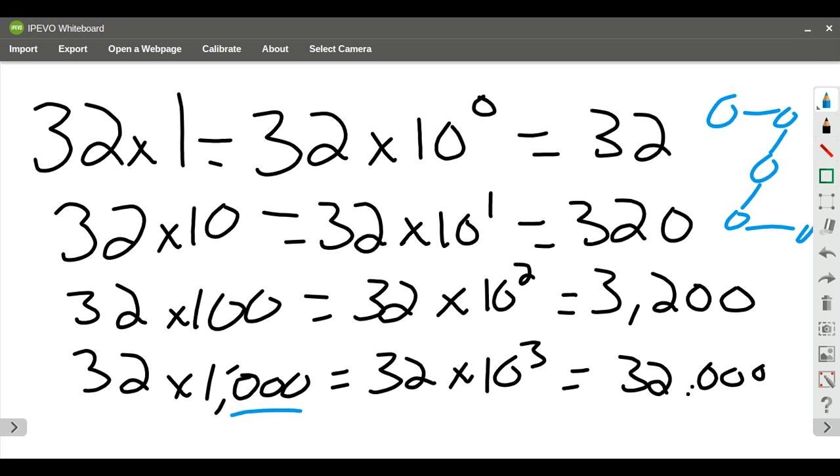So these 3 zeros coordinate with my exponent of 3, which then coordinates with my 3 zeros on the end of my product. So whenever I'm multiplying by a power of 10, the exponent will tell me how many zeros I need to add to the end of that number. So because I had 3 here, I added 3 zeros. 1, 2, 3. So the exponent tells me the number of zeros, or if I'm multiplying by the place value itself, that will tell me how many zeros I add at the end of a number.